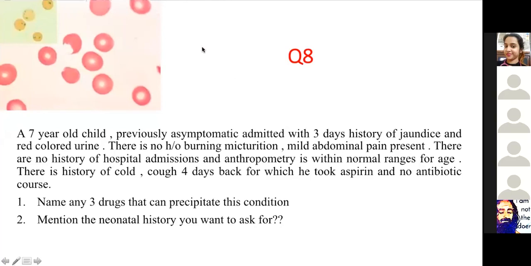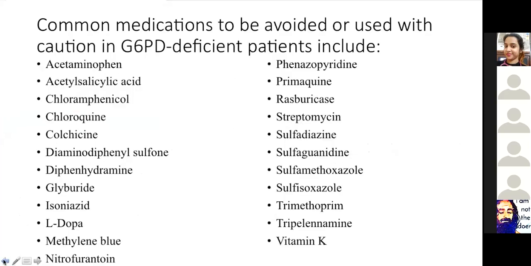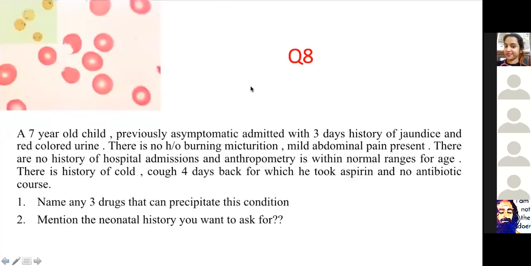So somebody has said Reye's syndrome. G6PD deficiency. Yes, so somebody has said hemolytic uremic syndrome. Sulfonamides, aspirin, HUS. Dr. Anupam, would you like to comment on this? Sir, as bite cells can be seen, it is G6PD deficiency, most probably. So you are right, these bite cells are classically seen in G6PD deficiency.